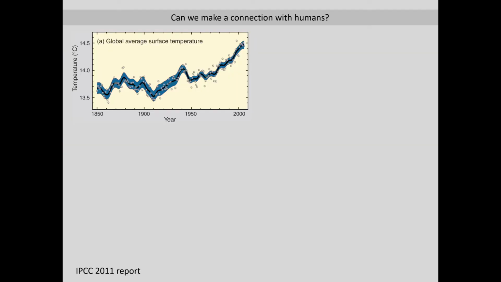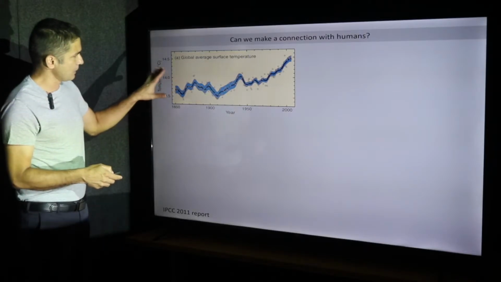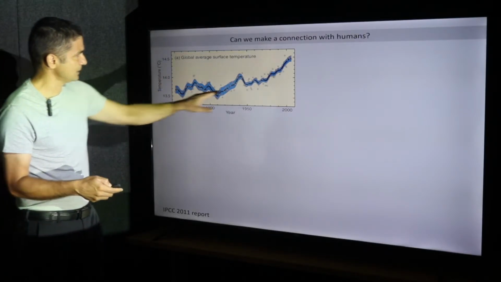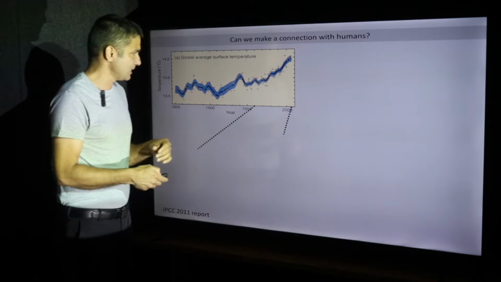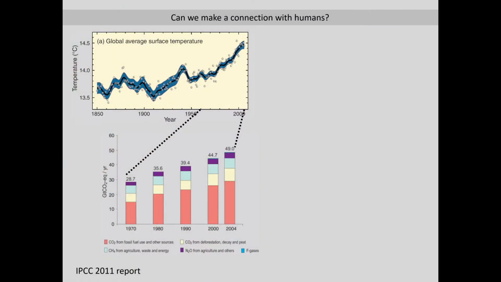Now, here you can see one example. This is from one of the IPCC reports, the profile of temperature from around the world. This is empirical data, and you can see that the temperature is going up. And one of the things that you can observe is that the time period in which the planet is heating up matches almost perfectly the increase in CO2 that we had. So this is one of the correlative pieces of evidence that we have that this increase in temperature is better explained by the same increase that we see in greenhouse gases.